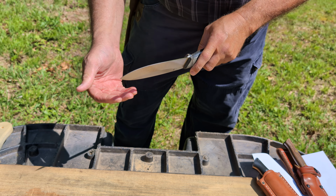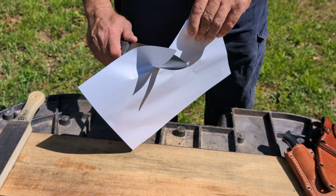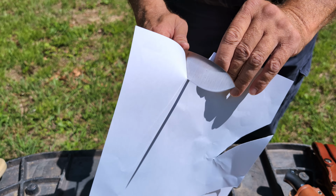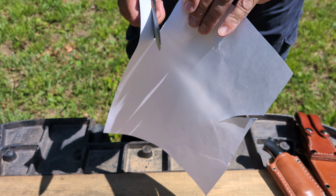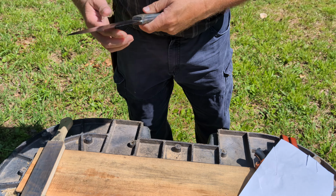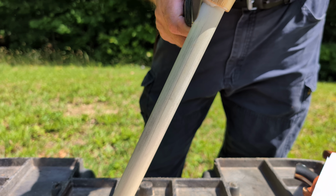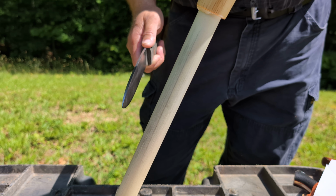Starting to get sharp. Got a little bit of spots on it here and there. But that wouldn't have cut that paper. I should have probably tried it before I started, but it wouldn't have cut that paper for nothing before. So the other thing I do, I'll hit it a few more times on this rod here, just to try to get it on sharp. Now, I'm not putting any pressure on that because I'm just finishing the edge up.